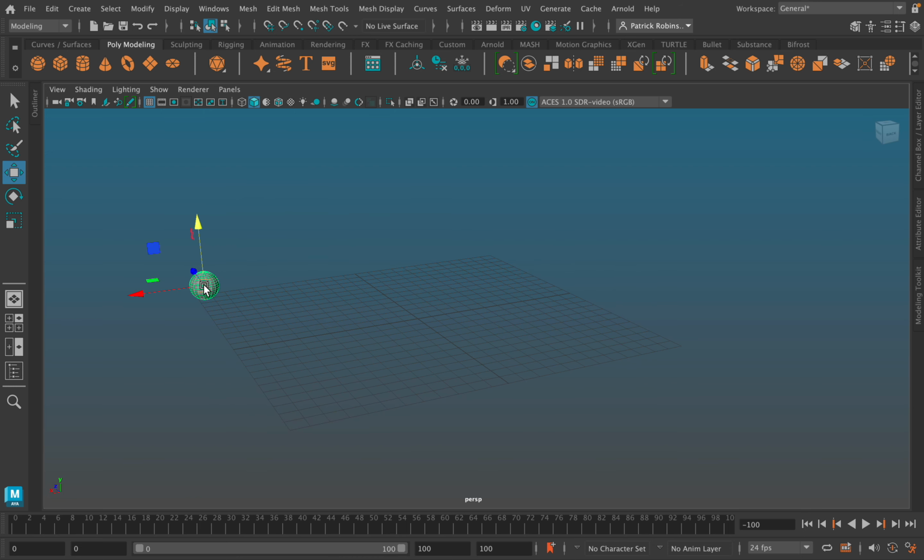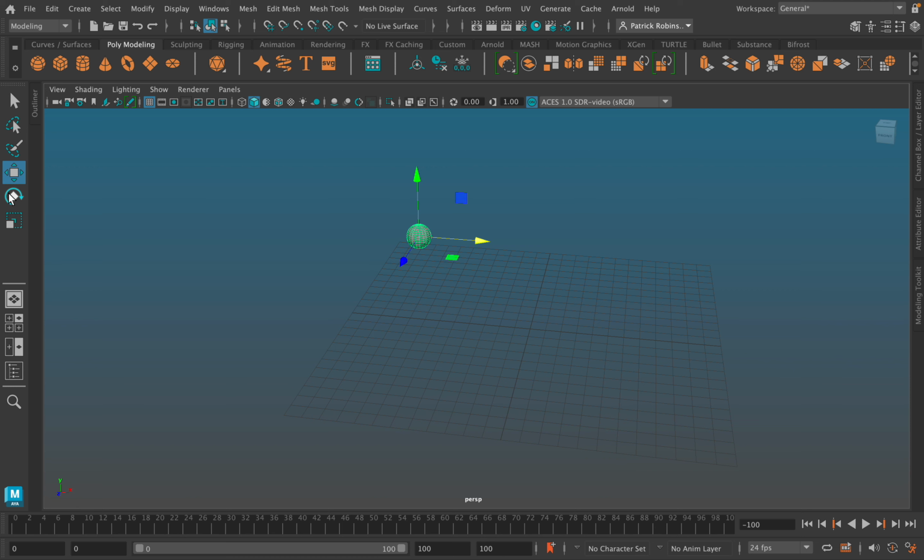You can move objects around just by holding down in the middle. I wouldn't necessarily recommend that. I'd use the arrows, because this is even more unpredictable when it comes to placing objects in 3D space. So again, you can hold it down by the middle, try and line it up. You might think I've lined up to the edge of the grid, but as soon as I move the camera, it's not in the right place. It's easier to use these arrows to try and get it in the right place. A little bit more predictable.